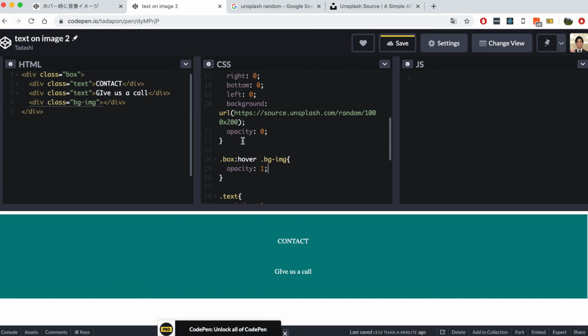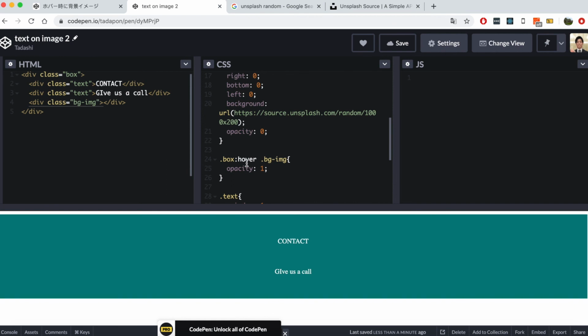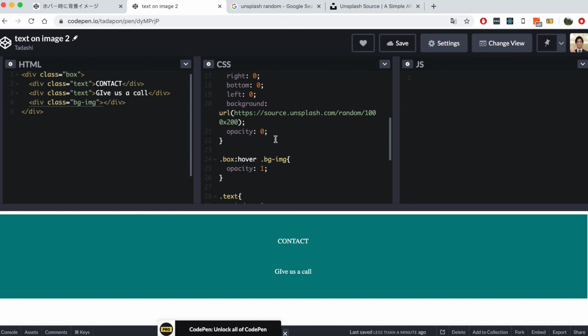Okay, so hope this works. When the mouse goes on the container, the image appears. Great, because the opacity of the image changes from 0, 100% transparent, to 1, not transparent at all. Okay, so the last thing we want to do is, right now the image appears all of a sudden, but we want the image to appear gradually.